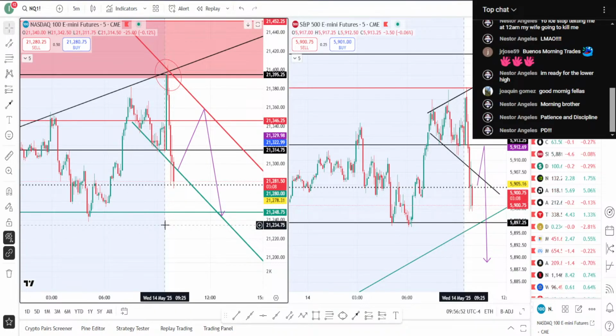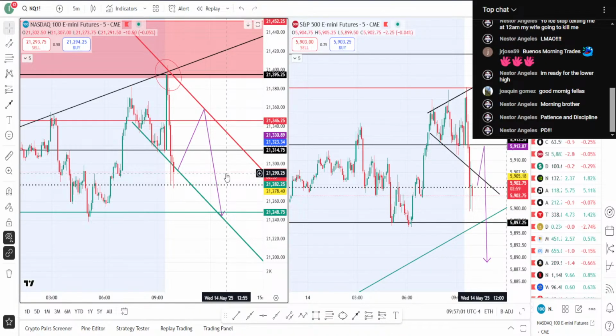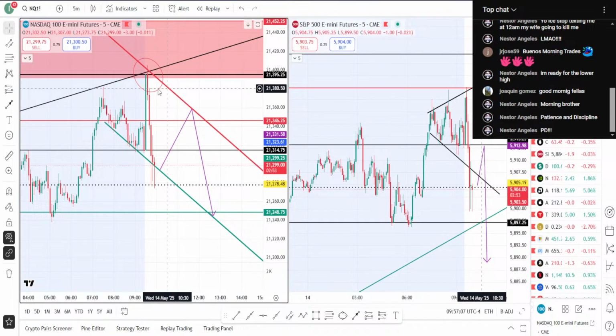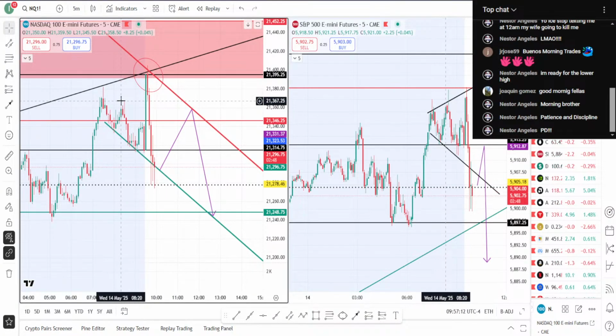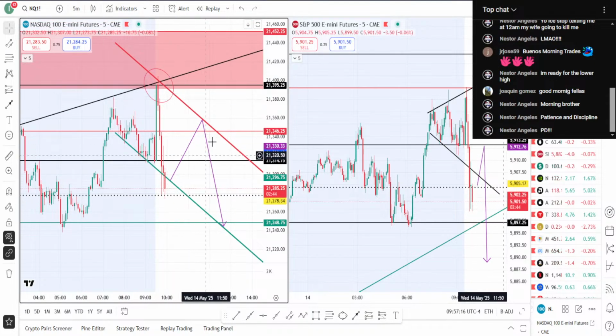Patience and discipline, that's right. You need a lot of that in this market, because you're constantly in debate with yourself. Oh no, I could have caught this sell here, and I could have caught this buy here, and I could have. Like, you just need one setup. You don't need to catch every move, you know.